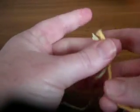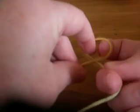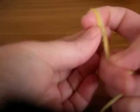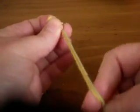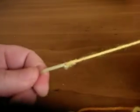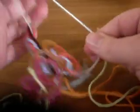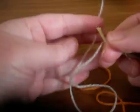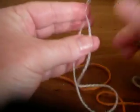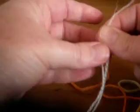Alrighty, let's do the knot again for you, just to give you another example. Got my ends together, wrap into my loop, tuck the tail through, pinch the ends and tighten the knot. There we go. Find the end of that. Let's get another piece going. If I get a piece of yarn like this which just seems too fine compared to the others, I'll just double it over. So I'm going to use that doubled like so.